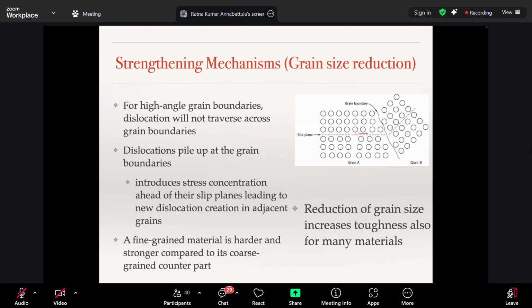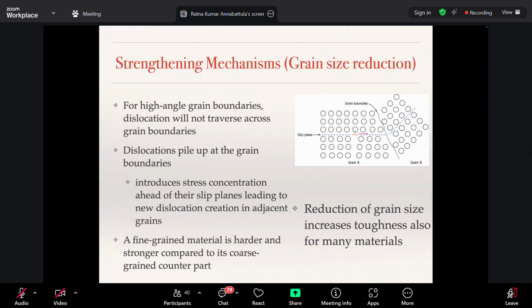So now, this grain boundary is another kind of defect in a material. A line dislocation is a one-dimensional defect, whereas a grain boundary is a two-dimensional defect because it's an area, as a surface. So a one-dimensional defect like a dislocation interacts with a two-dimensional defect like a grain boundary. Then the dislocations get piled up near the grain boundary, and that introduces some strengthening into the material.